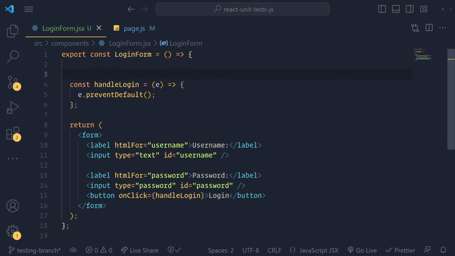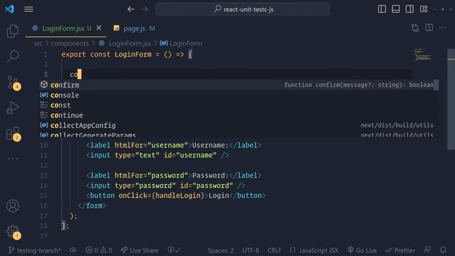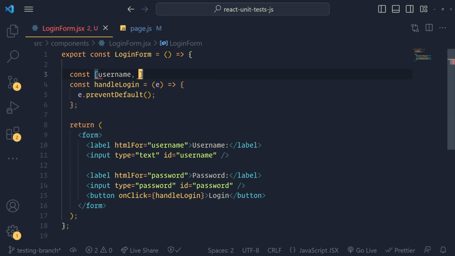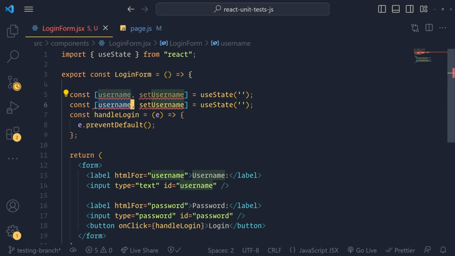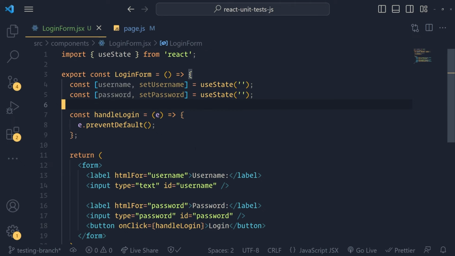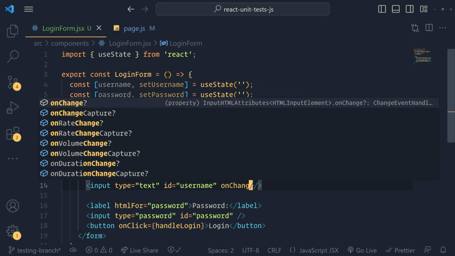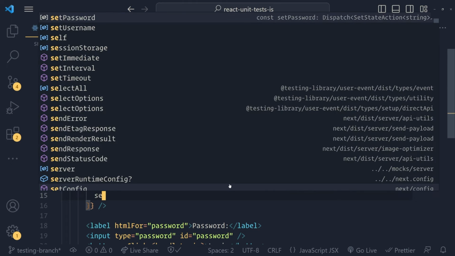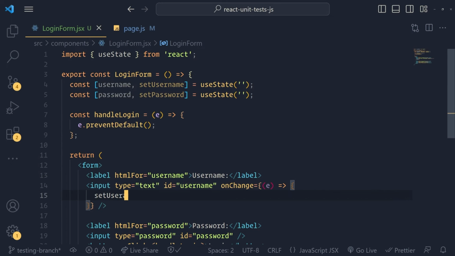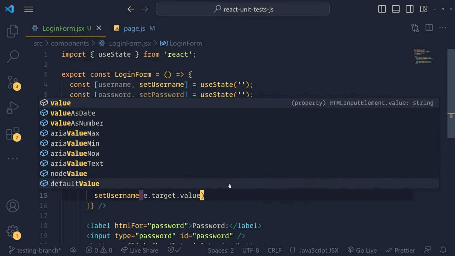Okay, cool. Next, we will define some state variables. So let's go ahead and create one for username, and then one for password, setPassword. Okay, and whenever we modify our username input, first of all, we'll listen to the onChange event, and then we will update setUsername with e.target.value.